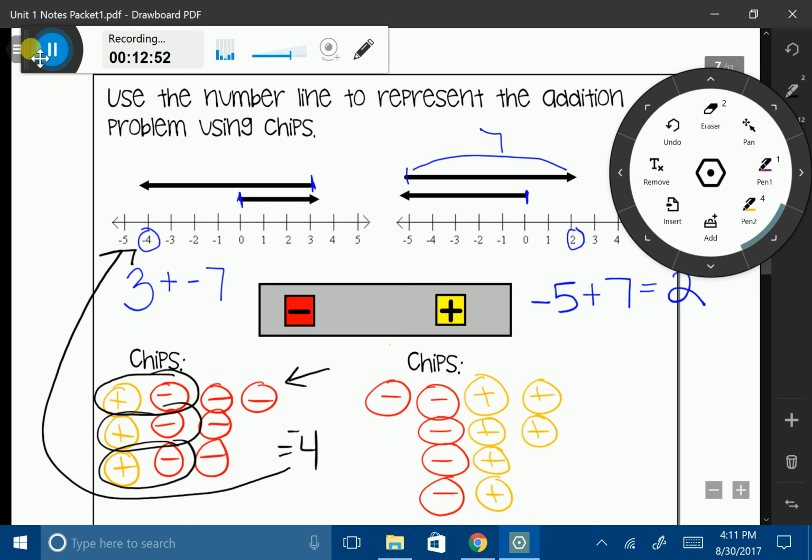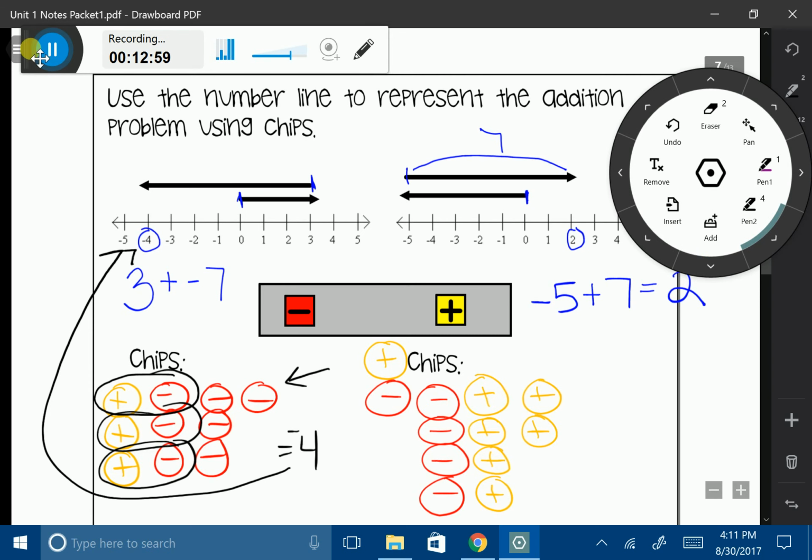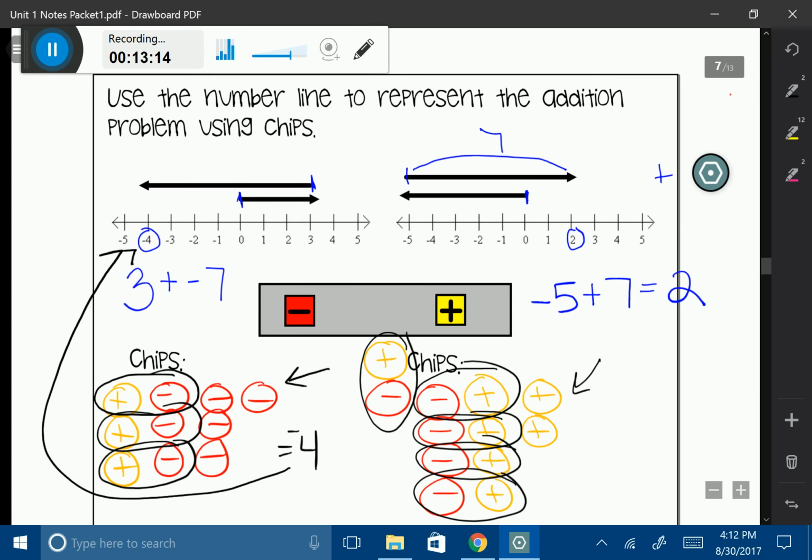I'm going to put this guy over here. There we go. You'll notice why I put him over there in a moment. All right, I'm going to go make my 0 pairs now. All right, here's one 0 pair. Here's another 0 pair. Look at all these 0 pairs I'm creating. Those are all creating 0, so they're all basically eliminating. What am I left with? 2, positive 2. Well, fortunately, that is what we ended up with as our answer, not only in our expression, but also on our number line. So hopefully you're seeing the connection between the number line and using chips when working with integers.